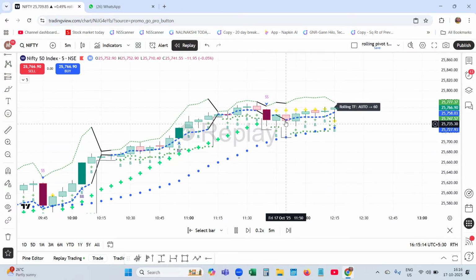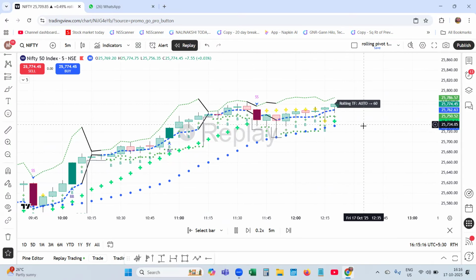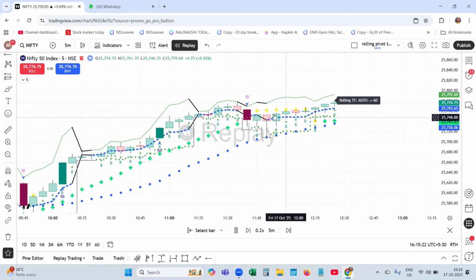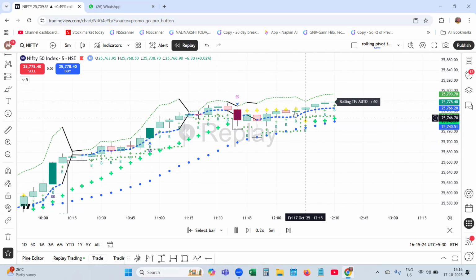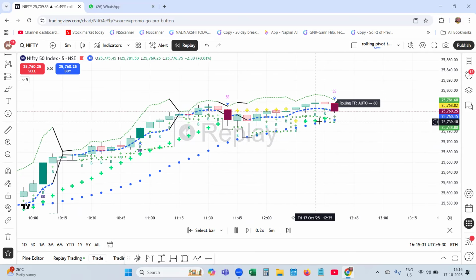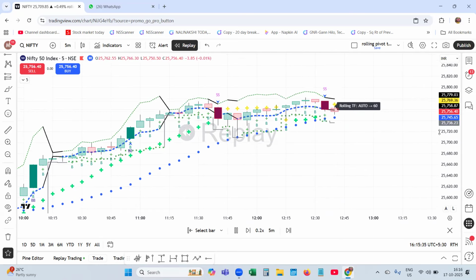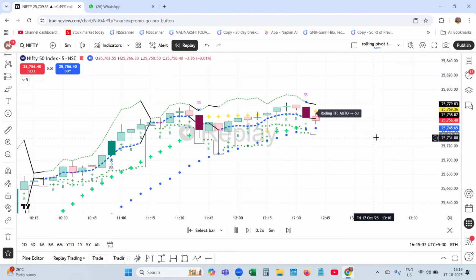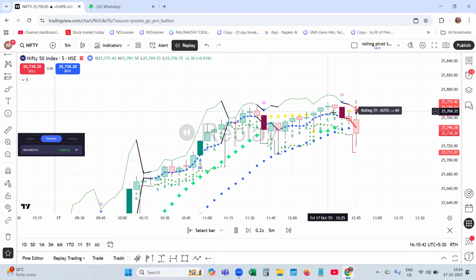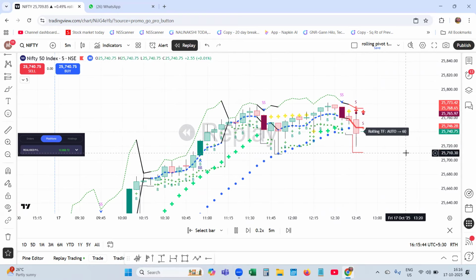Still, now the expansion is coming. The market is moving higher because the Gann HiLo, which had turned neutral, the shorter one turned green, and it is aligning with the longer period Gann HiLo, which is the rolling pivot combo. See friends, how the beauty is. So now it has shown a sell signal over here.